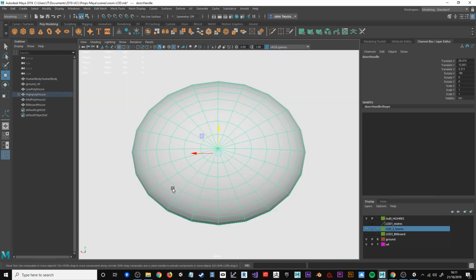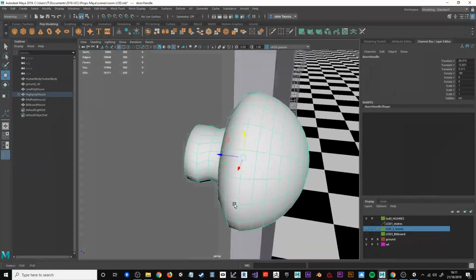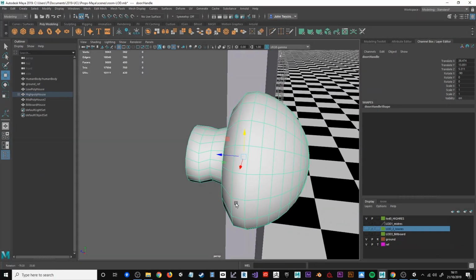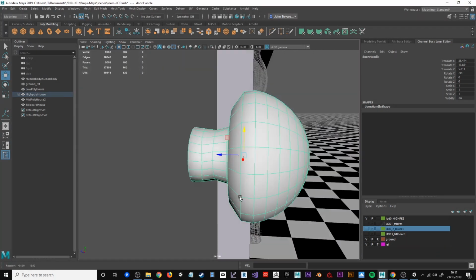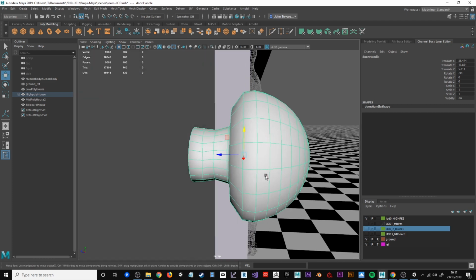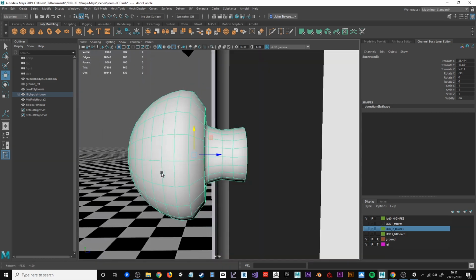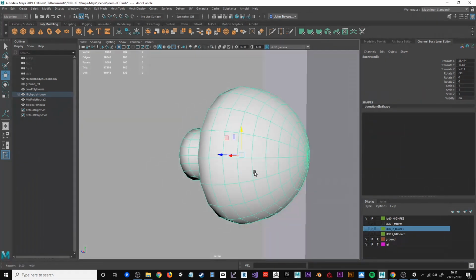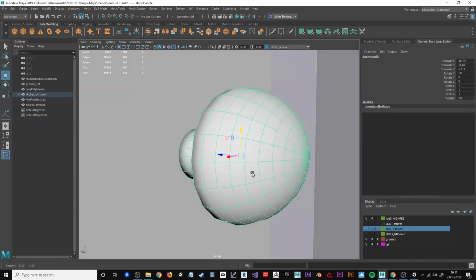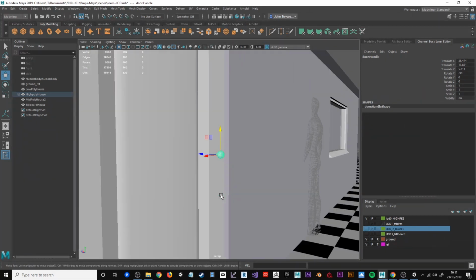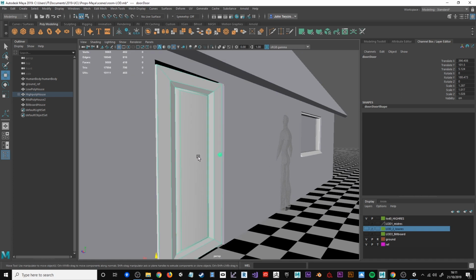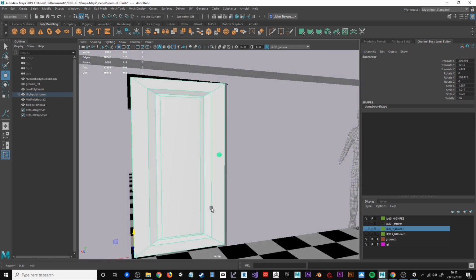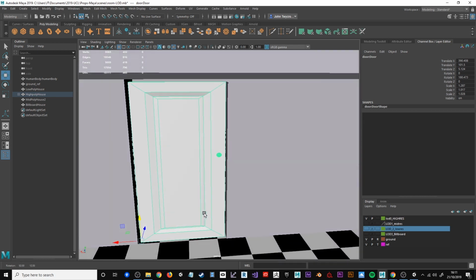If I look at something like this handle, it has 300 vertices just on its own. So that is excessive. I probably would optimize that slightly, but for that rounded look, I've done that. And this door has a bevel on it, and a panel door, so it has a panel inside the door around this, which is nice for design.